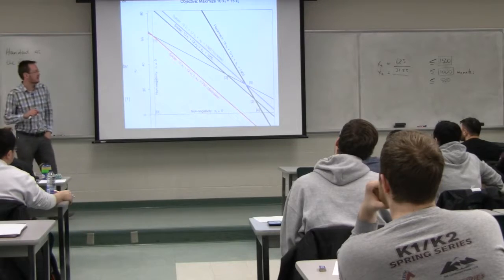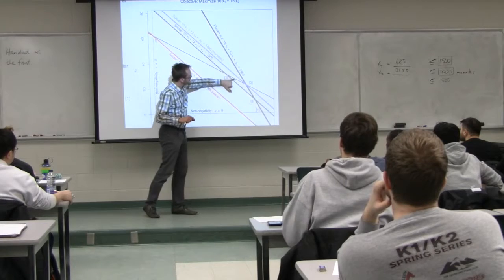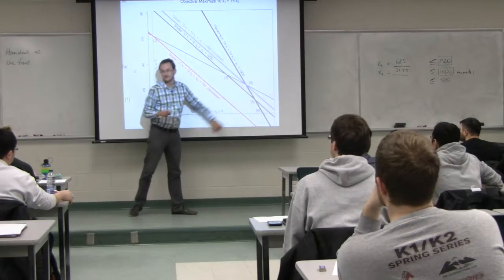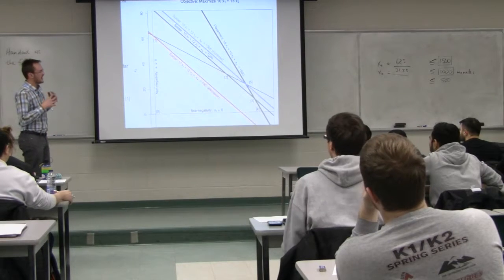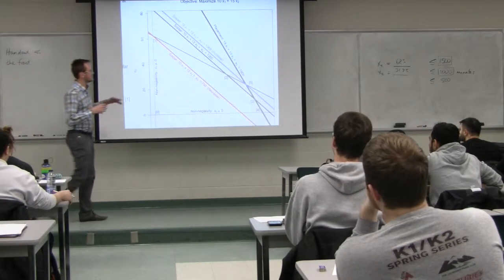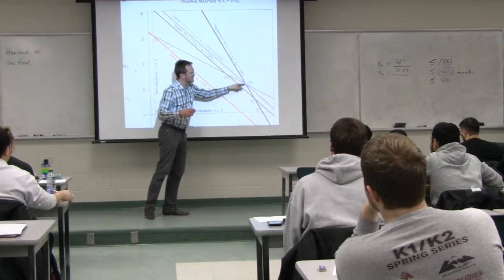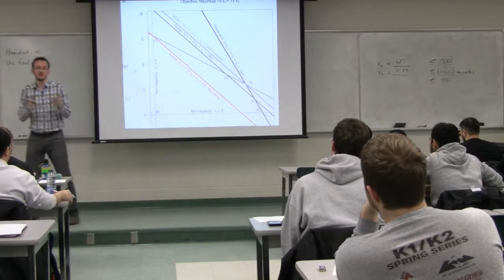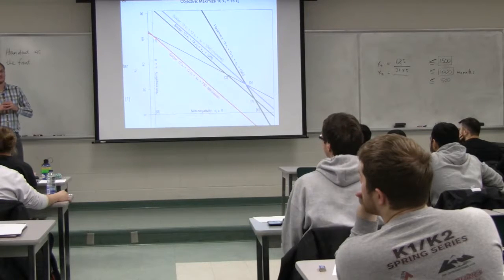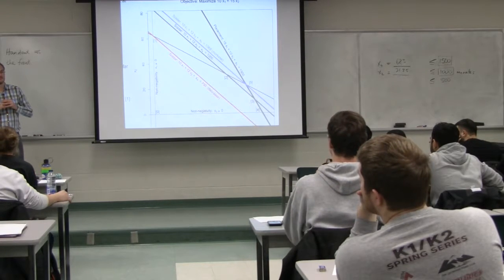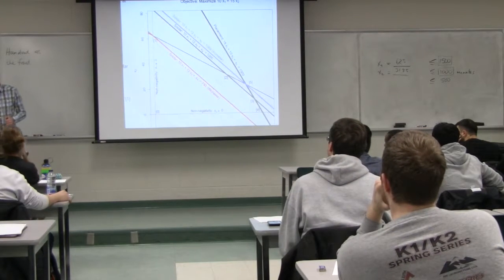But yes, your X1 and X2 production will change. It will change and vary along this black line over there that connects them. And the optimum will still be those two constraints, that intersection. So what I mean by that is that your active set won't change. Your active set is still the set of constraints that intersect at that location. If you move beyond that point, your active set switches to different variables, and then we can't tell anything. That's right. And we'll solve a problem like that now.